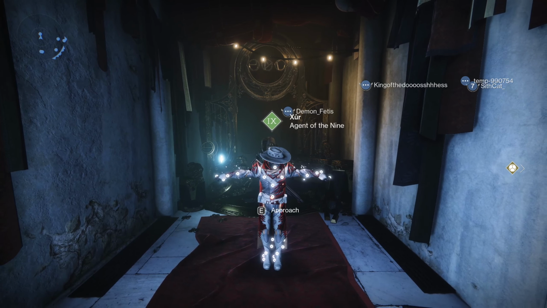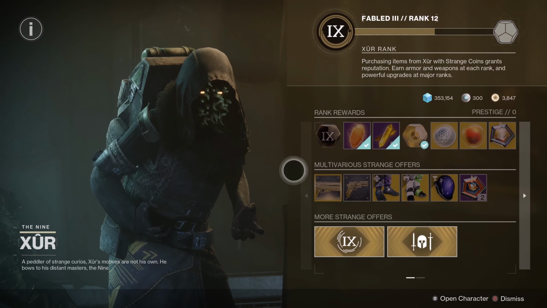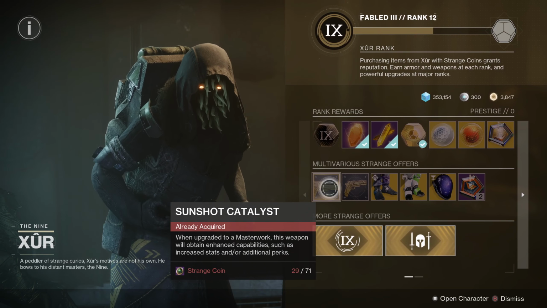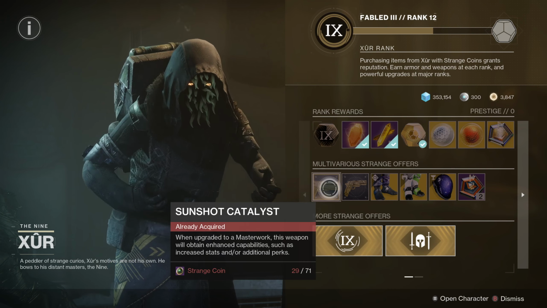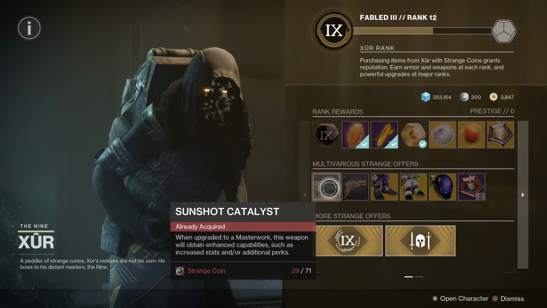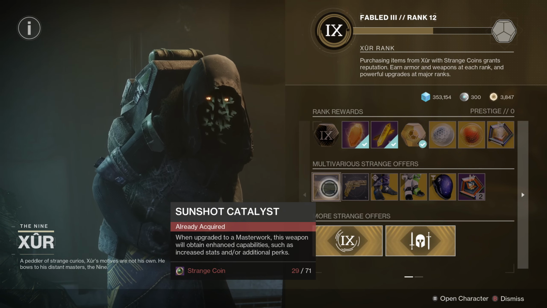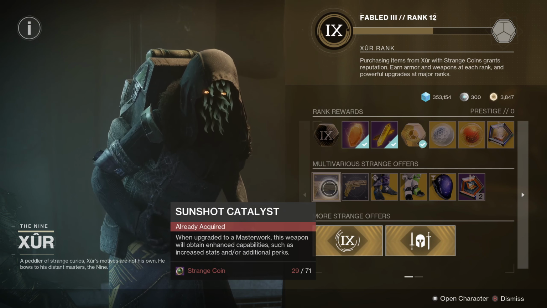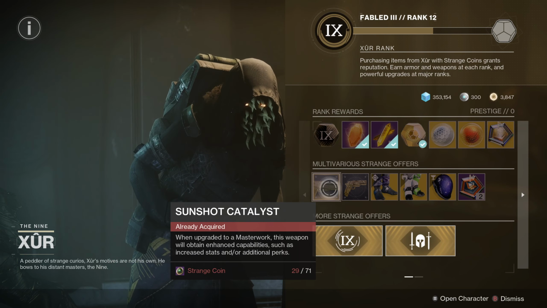But I digress. Again, from that point, Xur actually has some interesting stuff this time around. The first two things are his catalysts, as always, and the first is the Sunshot catalyst. Initially, this isn't one that's exactly great. It is a big stat buff, which Sunshot is in a really good place, and in Crucible terms, it makes it feel really good. I think it's hard to tell, personally, just because it's recoil. You don't really notice it before and after, especially since this is a 6-year-old catalyst.